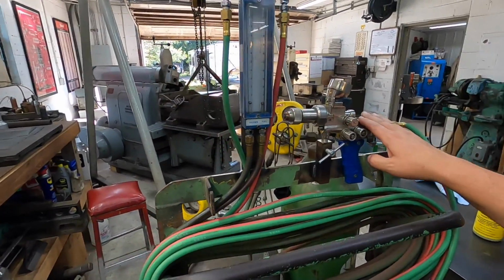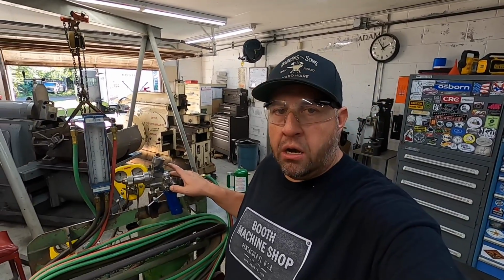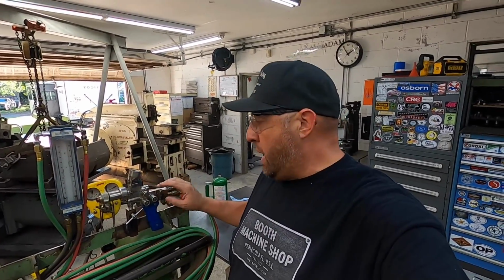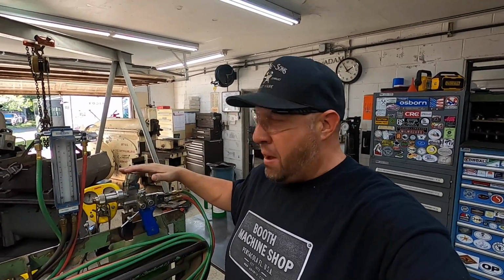But it is completely rebuildable, and Eutectic actually offered for me to send this guy up there and they would have their tech team go through it and make sure it was in good shape. But it's already got all new O-rings mounted in there whenever I bought it, and I tested it out already. It seems to be working just fine. So it's another reason why we're going to do a test weld today, to see if it's going to be just an easy, smooth transition from the one I was using before to the one that I have at my shop now.